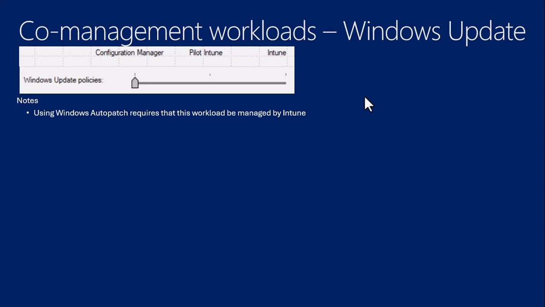But the real decision is, are you ready to let Intune own your Windows 10, Windows 11 updating? If you are, then it is absolutely a beautiful thing to let Windows Update for Business drive that experience. It's going to be less work, generally, is the feedback you hear, compared to software updates in ConfigMgr. But it's up to you, right? This one truly depends on your business model. Fine to move it, fine to not, right? Generally, this is one of the last ones to move. If you can, cool. If not, then cool, right? So that kind of runs through the workloads.